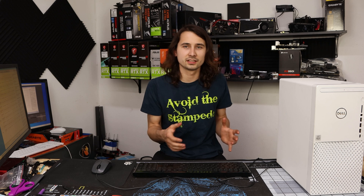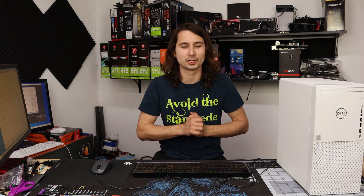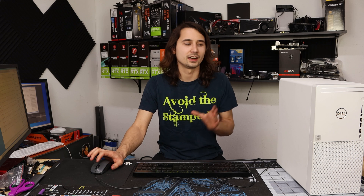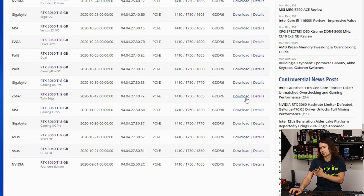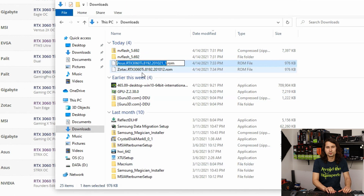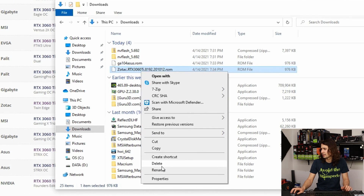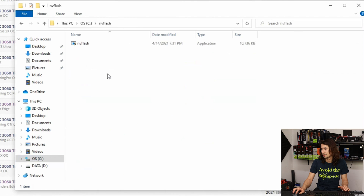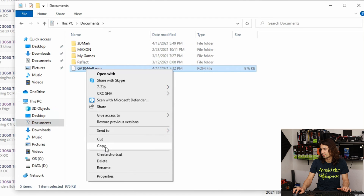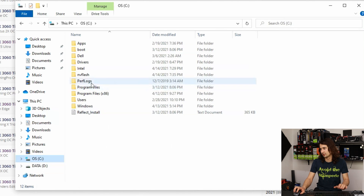Now because the Asus card is much bigger, it has a higher power limit — like 300 watts — and I don't think realistically a 3060 Ti could ever draw that. Because it's so different, I don't think it's going to work, but I'll show you guys what to do if it doesn't. I'm also downloading the Zotac Twin Edge BIOS because it's a twin fan card and has a much higher likelihood of working, although it only increases your power limit by 10%. I rename them to simpler names — GA104 Asus and GA104 Zotac — then copy them into that NVFlash folder we created, and grab the OEM BIOS just in case I have to flash back to it.